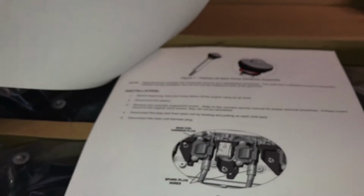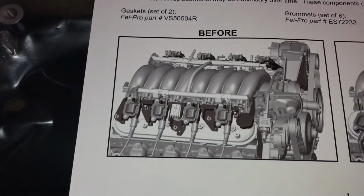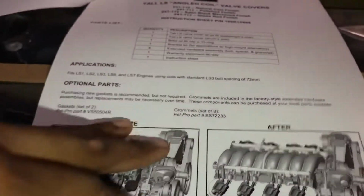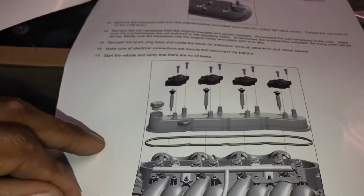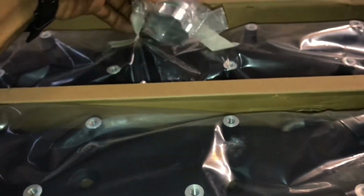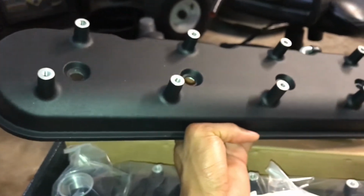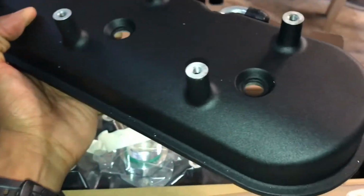This thing's actually pretty thick. Show you what it's like before, how they're sitting up higher, and I'll just lower them down just like I need them. It has the instructions for everything. I'm just gonna take the factory hardware out of the other ones and put them on these. Comes with the cap. I got the black satin finish. I opted to go with the black satin finish because I was gonna paint them black or paint them to match the bronze. I painted the other stuff anyway, but since these already came painted black satin, I could tell with the finish, it'll be easy to paint.